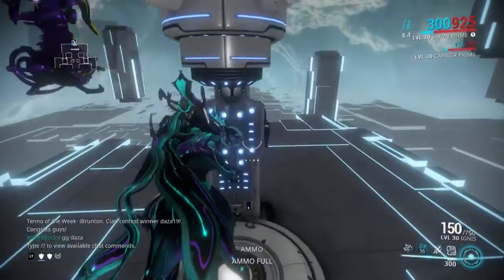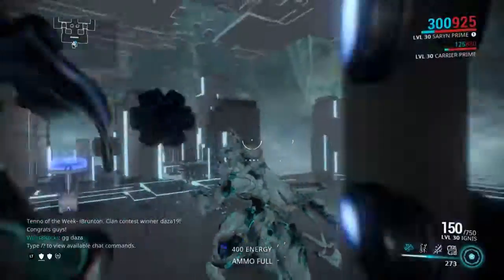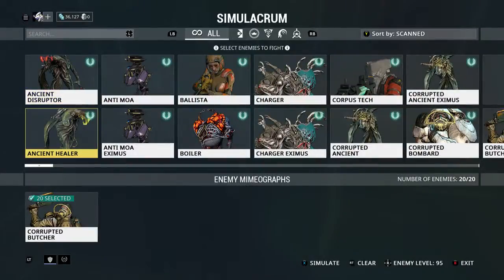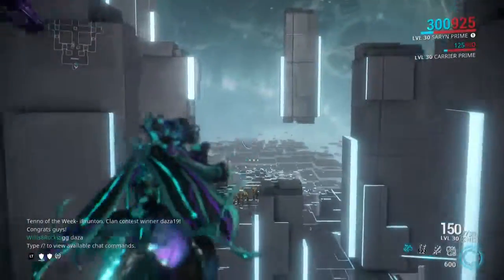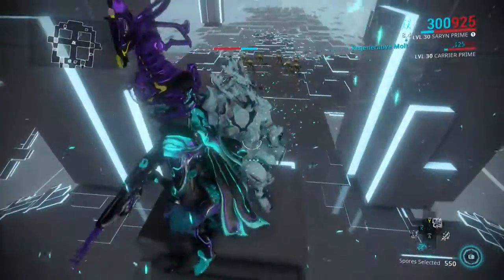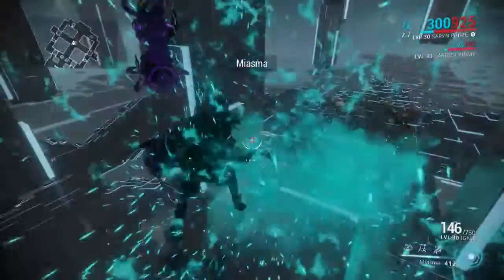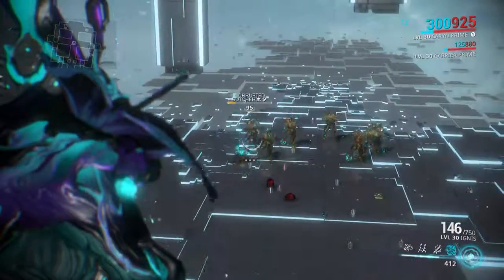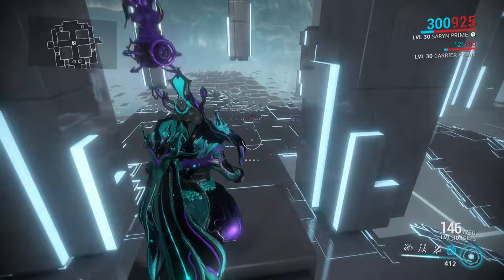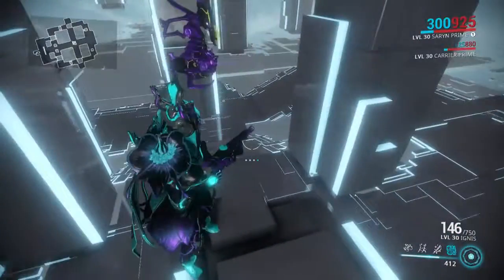Let's go grab my low level stuff so that I have enough energy. This isn't something I do very often. This is just whenever I have a lot of energy sitting around me. That will hit them all with spores. Now, the toxic procs from your Ignis and your Miasma will go with it, making it do a lot of damage.